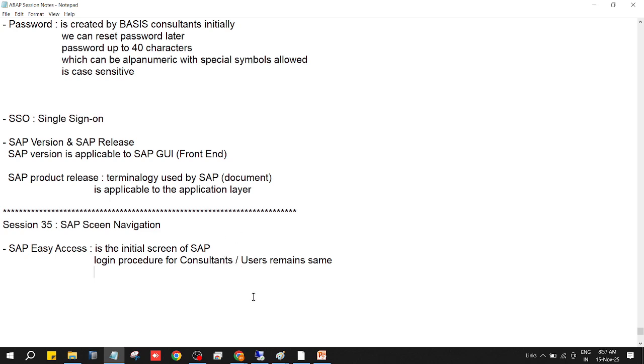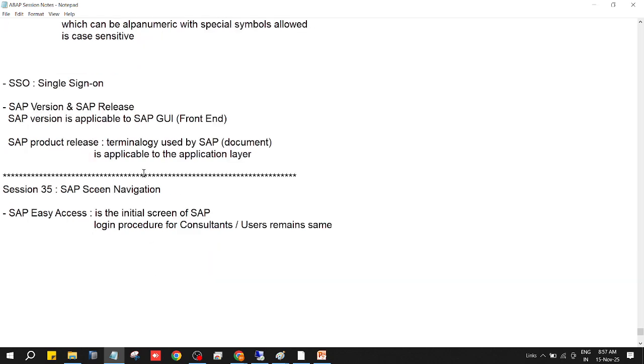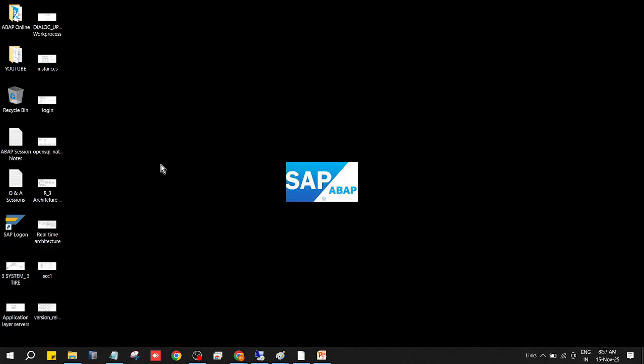That's the only difference. Suppose you switch on a desktop or laptop: Windows is also of two types. First, home-based or desktop Windows. Second, organization-used Windows.